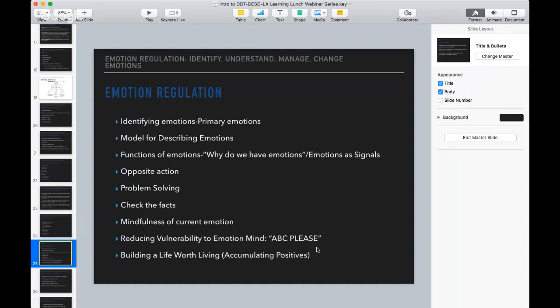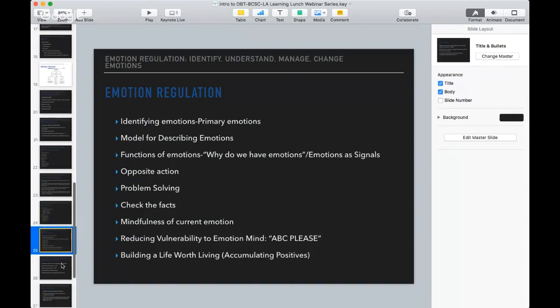These are skills that focus on how you build things in your life: pleasant experiences, goals that are based on your values. How do you act in ways that actually help you build a life that is fulfilling, that is worth living? The B, for example, stands for building mastery. Mastery is getting skilled at something, a hobby or work or something that brings you a sense of competence and control. So that is the quickest summary of emotion regulation skills.